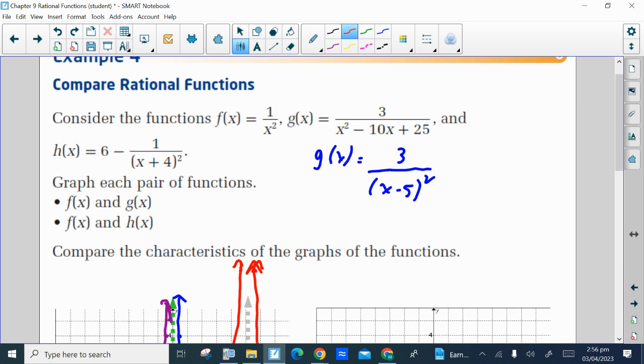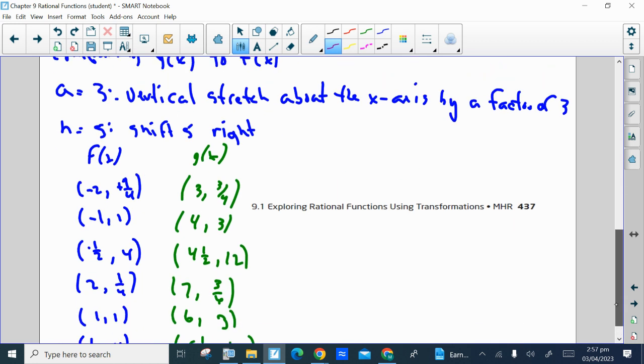Now, for h at x, I'm going to rearrange the terms a little bit to look like this. That negative sign in front of the rational part can go on the 1, which again we're comparing to y equals 1 over x squared. So we've got a value of -1, so this is for h at x.